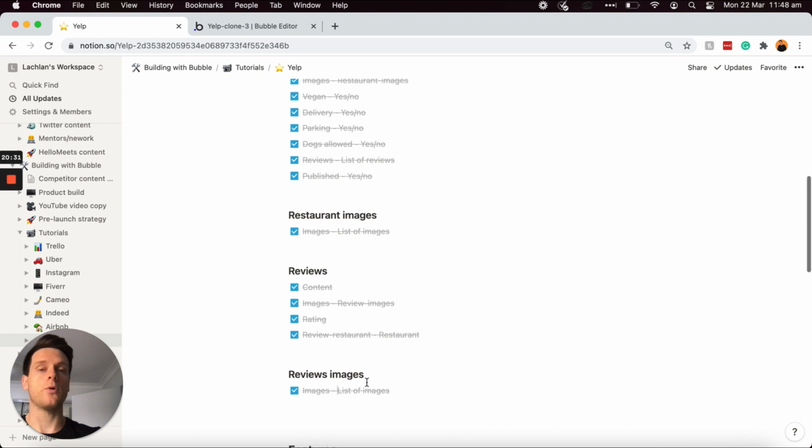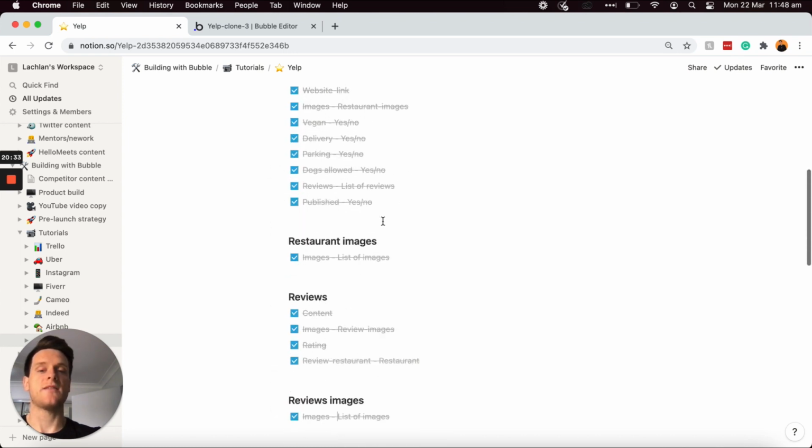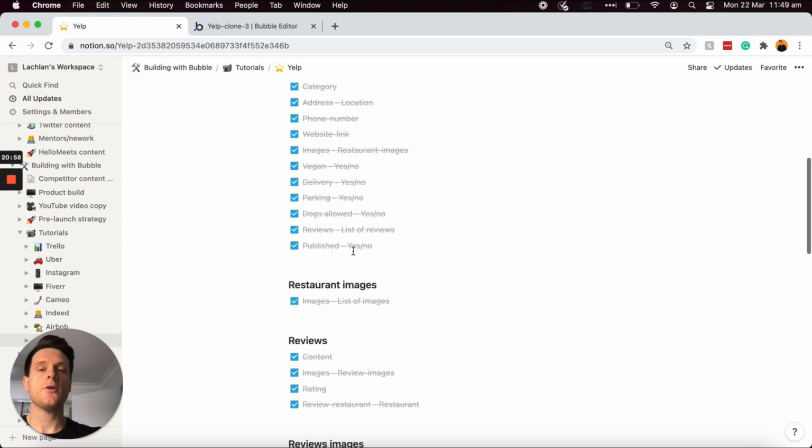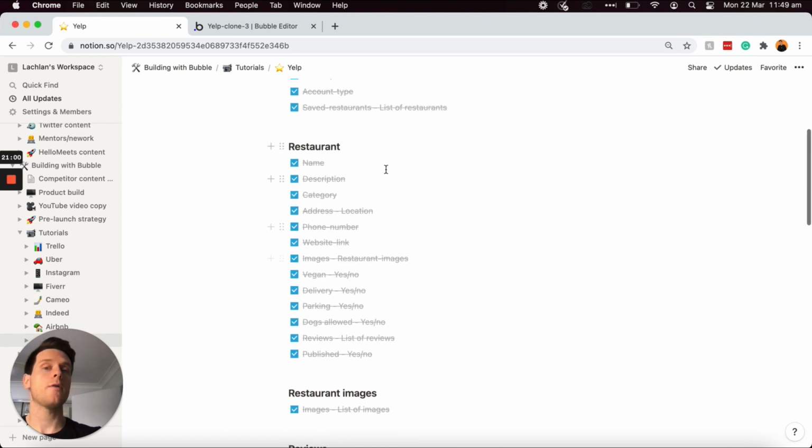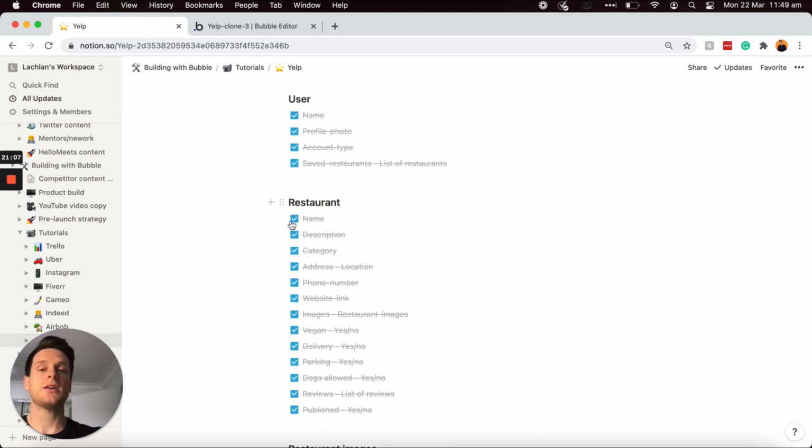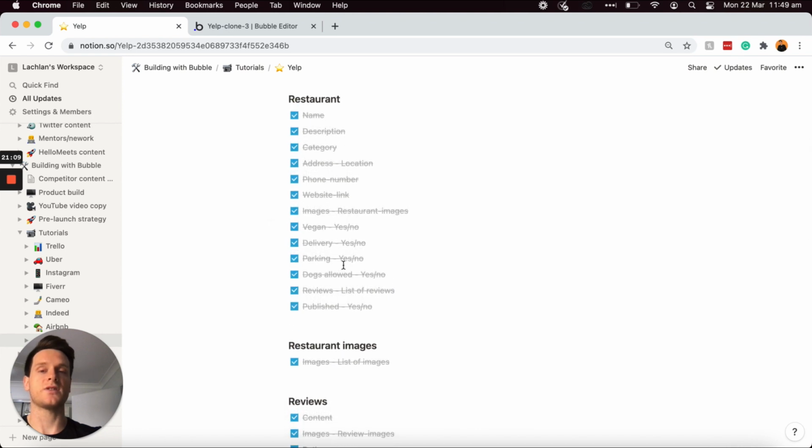And just like that, you can see how easy it is to build your own custom database within Bubble with as many different data types and fields as you would like. I know that building a database can seem quite overwhelming for most people, but you'll certainly get the hang of it with more practice over time.